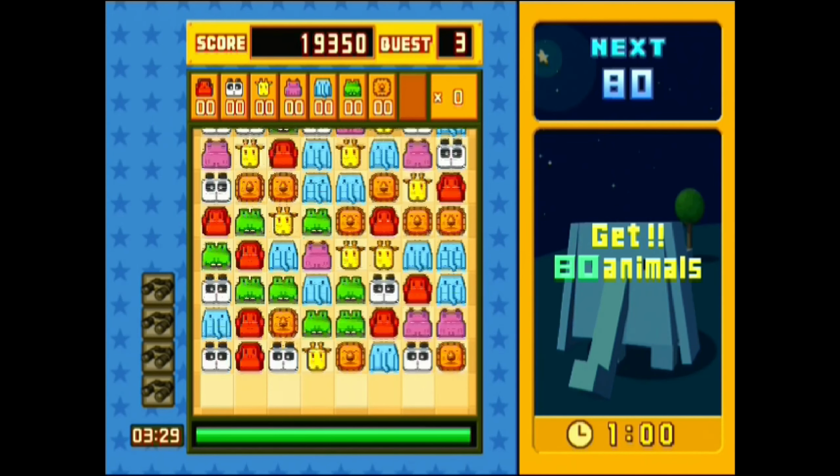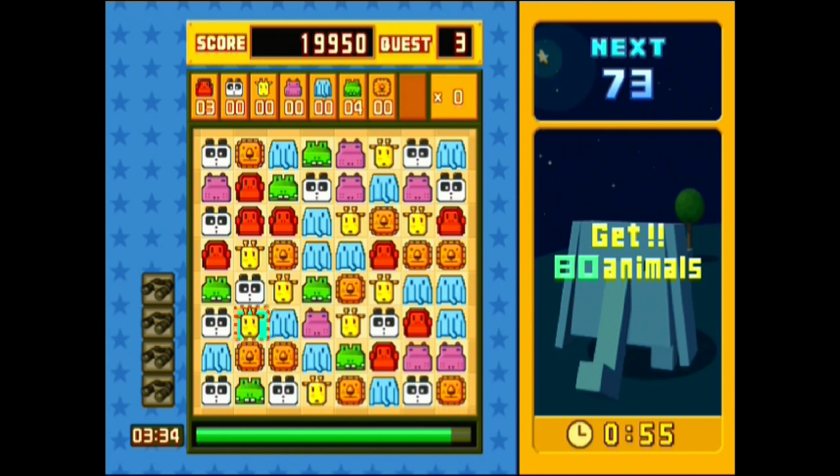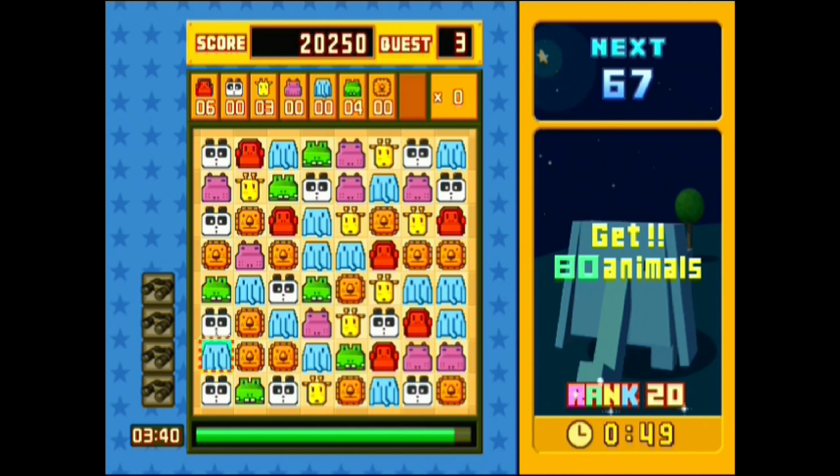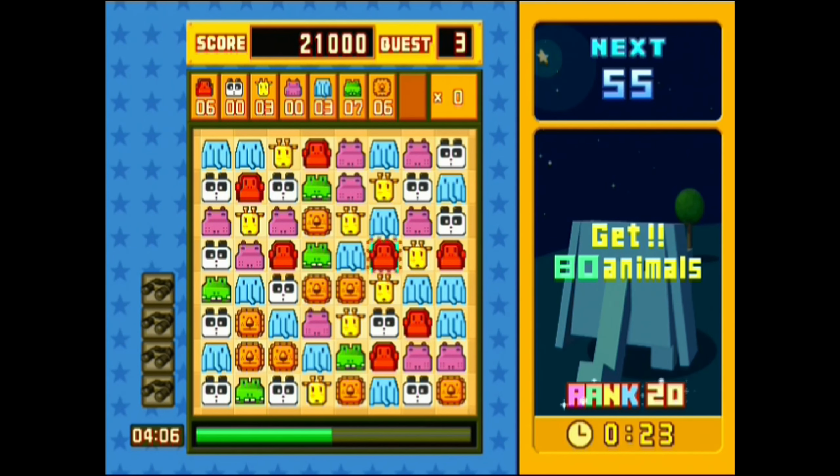80 animals. That should hopefully be a bit easier, given that we can do any combination here, so that shouldn't be too difficult, hopefully. Assuming we can find. There we go. Nope. Let's see what. There we go. No, there's another one. Let's go, pandas.